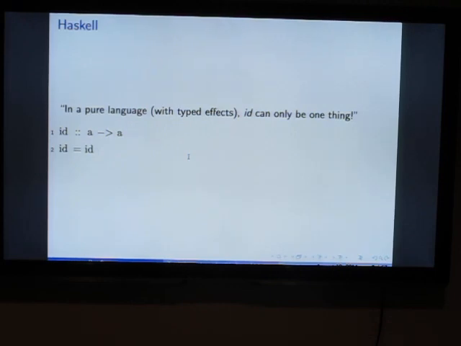All right, so now we get to Haskell. And in a pure language with typed effects, now it's got to only be one thing, right? And this definition almost looks good. It is the identity. There's nothing wrong with that. But this is the infinite loop of Haskell. We're saying, okay, if you want to evaluate id, just use the thing on the right. And that's id, okay. So I see the thing on the right, and I say, okay, I need to see what id is. So I go back to the left side of the equation, and over and over, and so this thing never terminates. So unfortunately, we have the right type, and Haskell's happy to type check this for us, but it is not what we actually want.